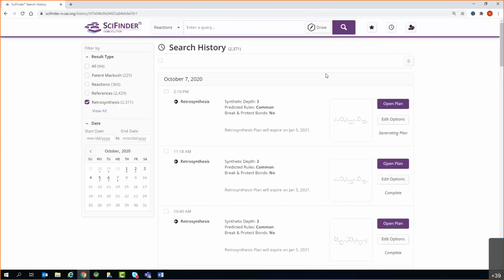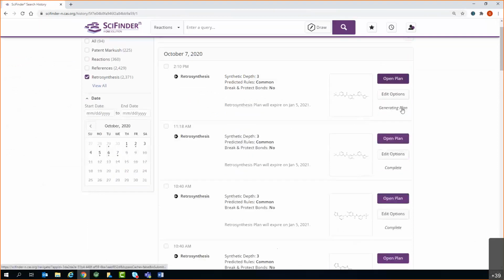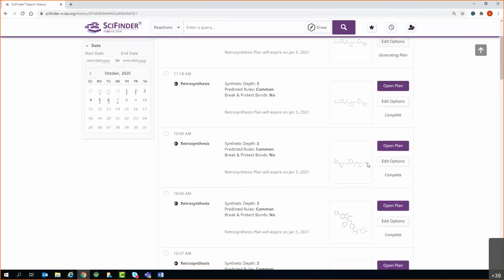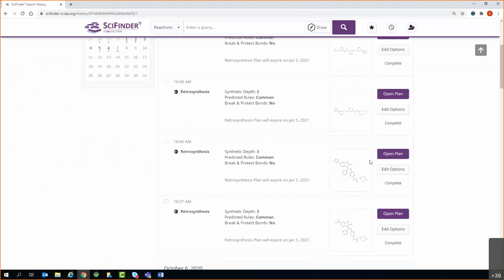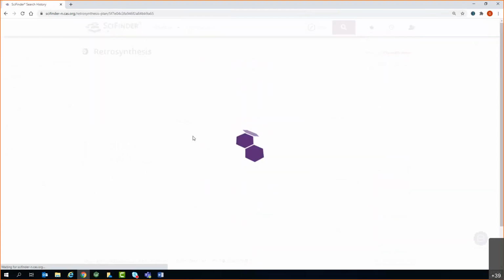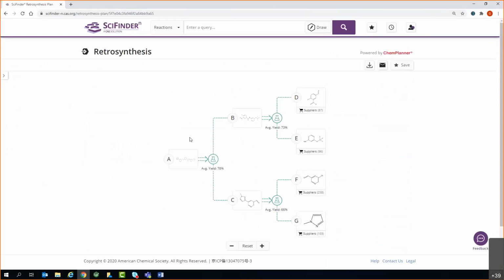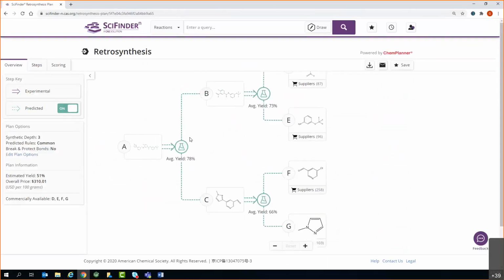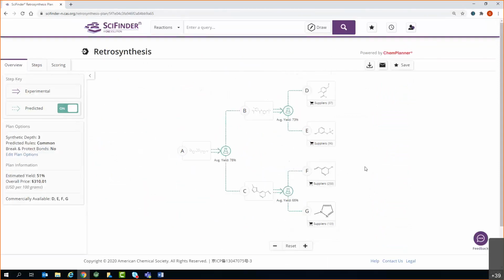Synthesis, and what I want is here. So you'll see that there are green dotted lines using this retrosynthetic scheme.